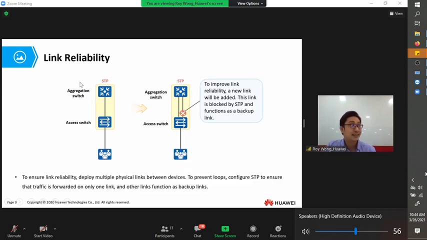Okay, then this is for the link reliability. So if I using one link, they only have single uplink. If one point failure, I will lose the connection. So some people will like to say, I will put the two link right here. In case one is faulty, I still have another as a backup. But ini kan mungkin ada loop. That's why you perlu enablekan LACP, okay, to preventkan loop dan enhancekan bandwidth.